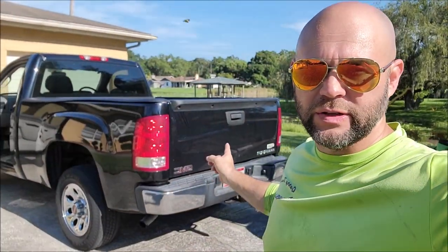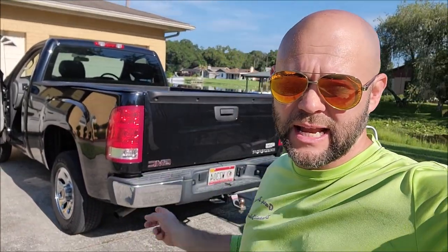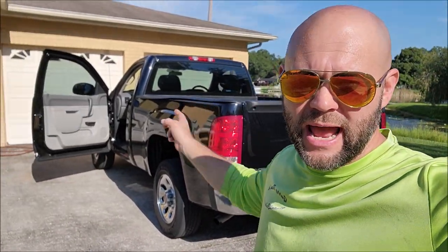I'm about to start working on this GMC Sierra. It is a short bed, standard cab, and she's black. So we're doing wash, clay bar. I'm gonna do a one-step polish with a DAP Smart Polish, and then I am going to coat it with a brand new two-year coating that we just developed.